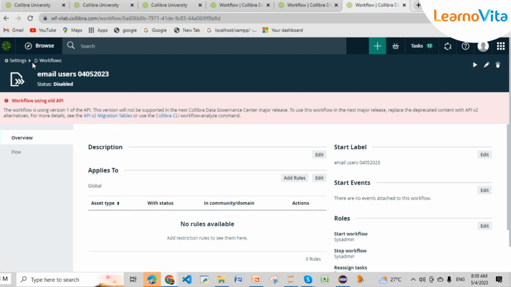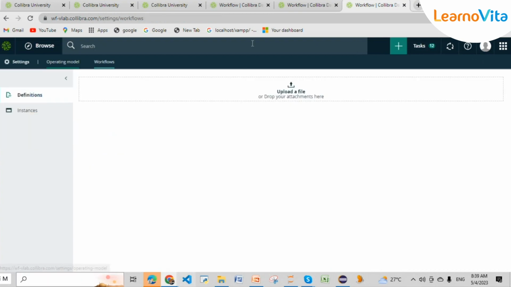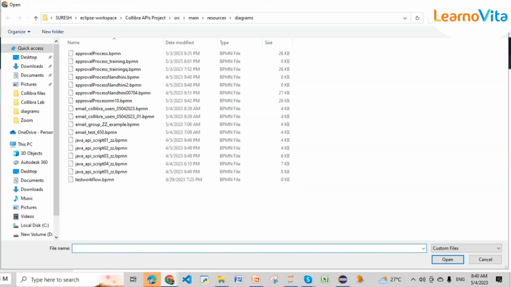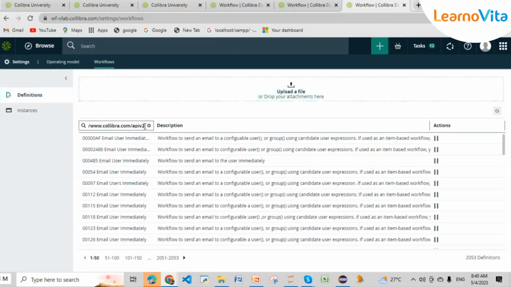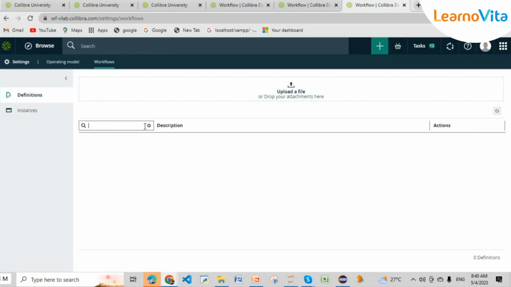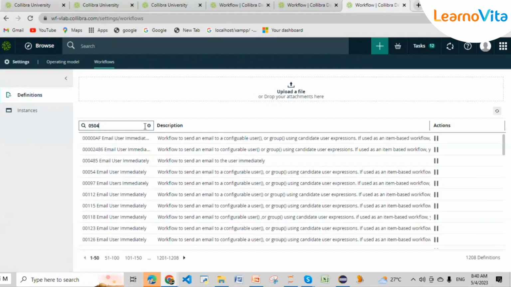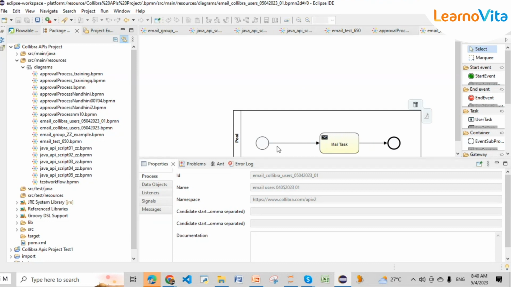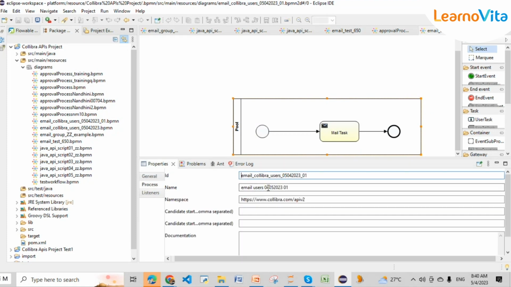And who would be starting the workflow? Maybe stewards, data stewards, committee manager. I can give those people's names. And for stopping, who has started and who can stop the workflow, and the resulting tasks, based on our requirements we can give the authority. Here, any signed-in user can start the workflow. If we enable it, other users can also start this workflow. Then, show in global create: if I click this, it will be shown in the global create icon.